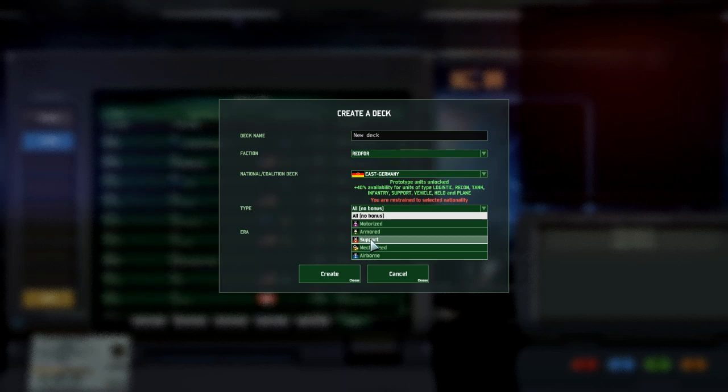However, we saw as well that the support section of the East Germans is not really great. They have tools for everything, but the tools they get are not really great. So a support deck is going to suffer because of that, because you are there especially to support other players with your AA and with your artillery. The tools you would have to throw onto the battlefield are not that great. So I would say that support doesn't work well with the East Germans.